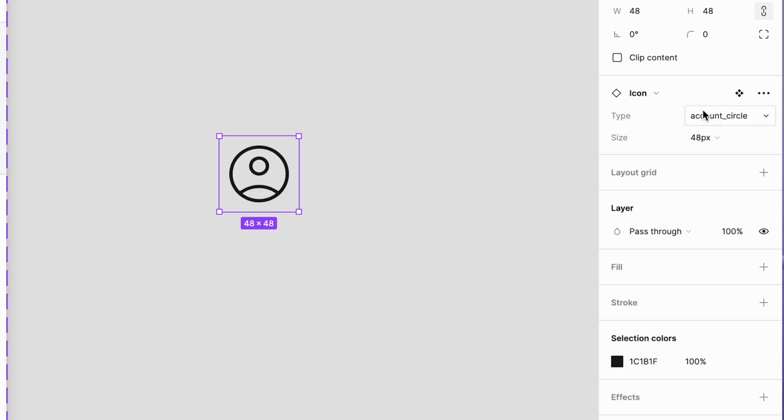You can easily expand the scope of what your icon sets can do by adding more variants. For example, you might want a tiny icon at just 12 pixels, or different colors such as white and black. You may want to add other styles such as solid or sharp. You can also easily import a set from the Figma community and not have to worry about setting any of this up yourself. This is a great option if you just want to get a predefined icon set into your design system quickly. I personally prefer a more tailored approach as I find this easier to manage, but it's entirely up to you.